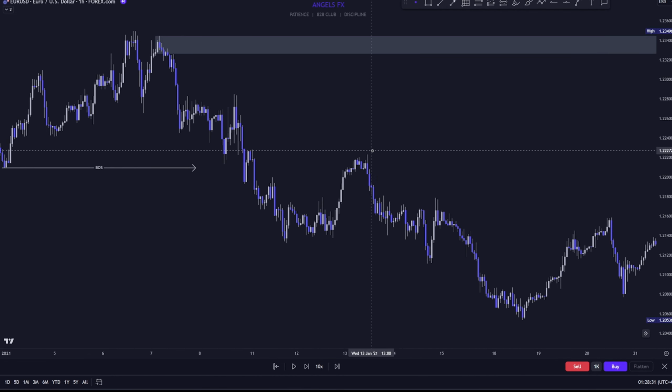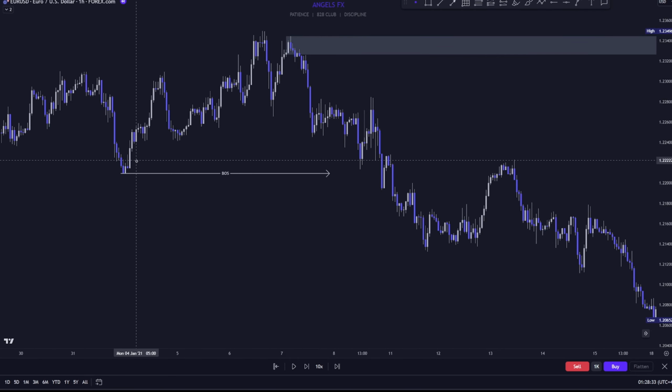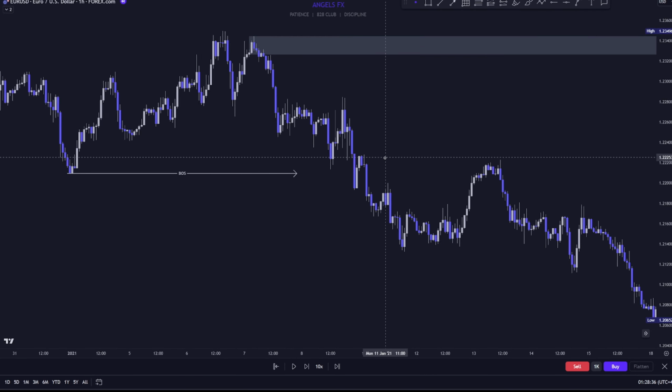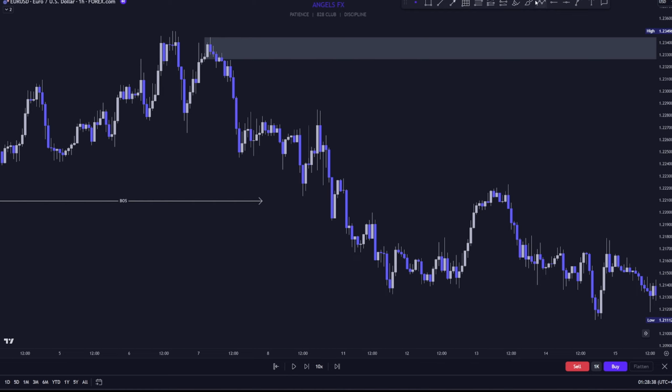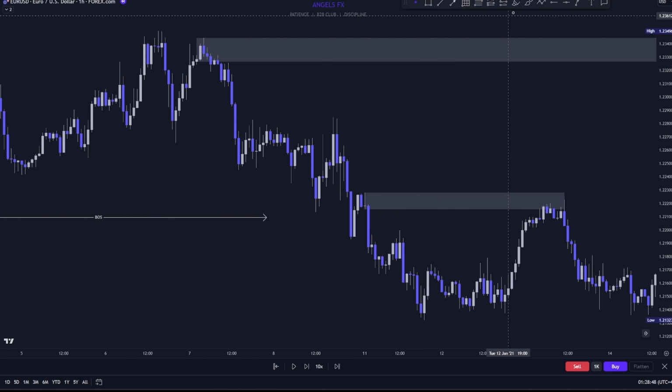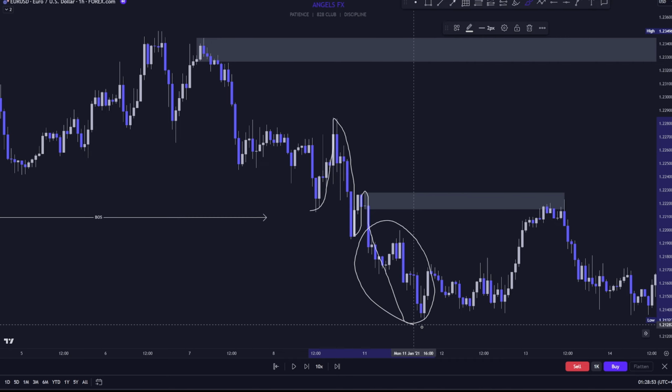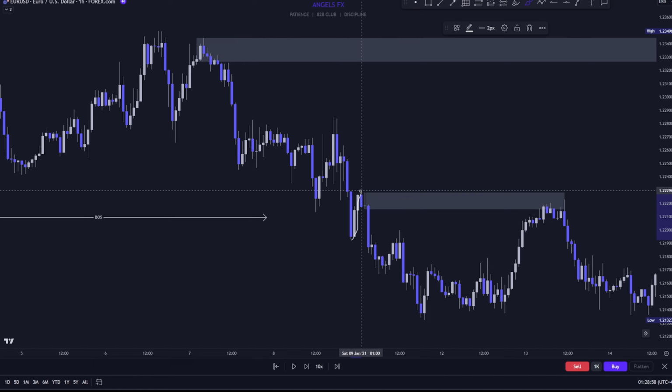So another example on EURUSD, we broke the structure. Okay, so we broke the structure, and which candle broke the structure? Correct, this one. Why? Let's mark this indecisional candle, our order block. Why? Because look, boom, boom, boom, and look at this. This move broke the structure, not this one, because we had this pullback, and after this pullback, this break of structure was confirmed.